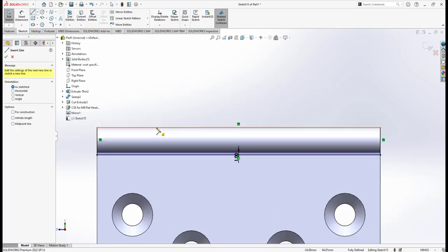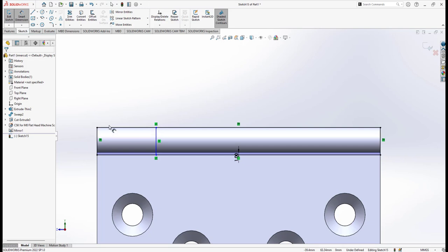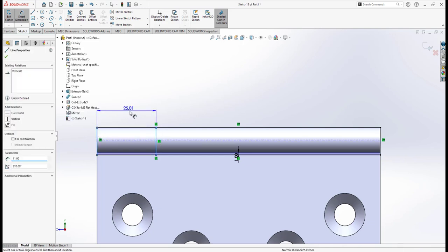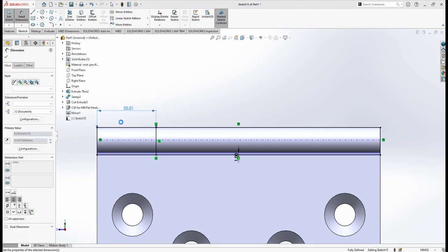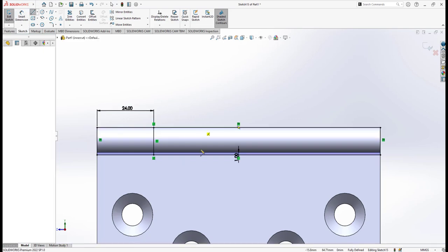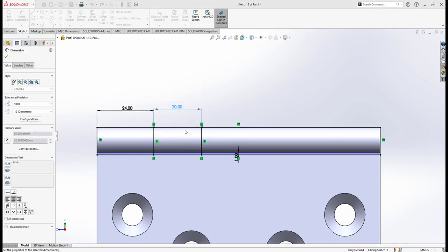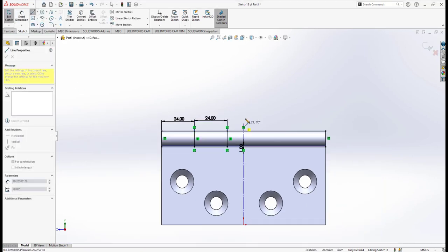I will create the parting lines so that we can offset the details for two different configurations. So this is 24 millimeter from the one edge, another line at 24 millimeters. I will create a center line to mirror these lines.